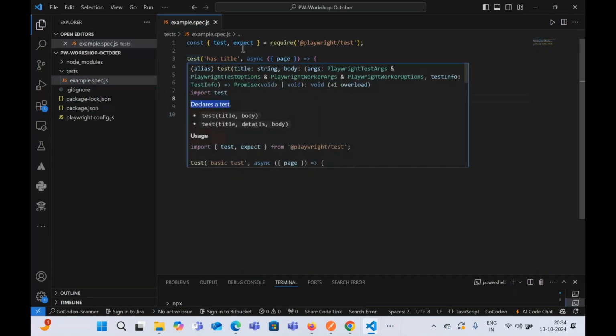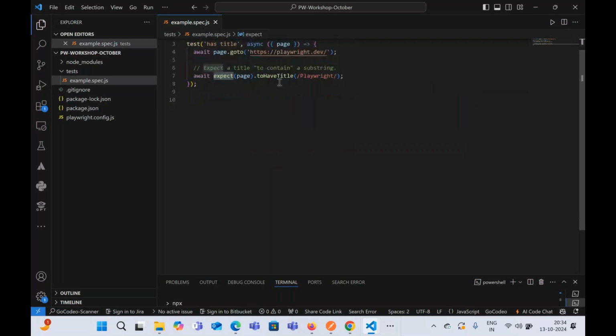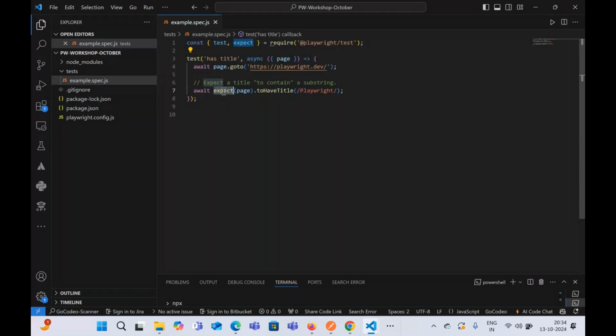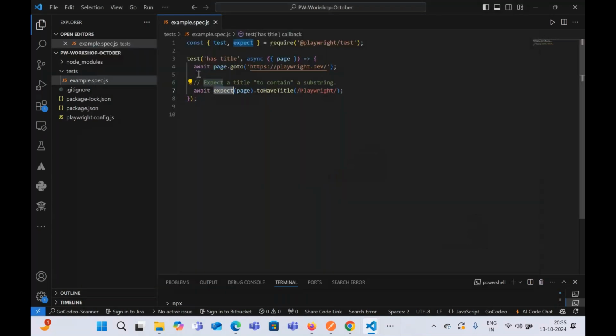This expect function that you see over here, if you hover on it, is basically used for writing the assertion. What is assertion basically? Whenever we write a test case, we also have to check whether our test case has passed or failed, right?